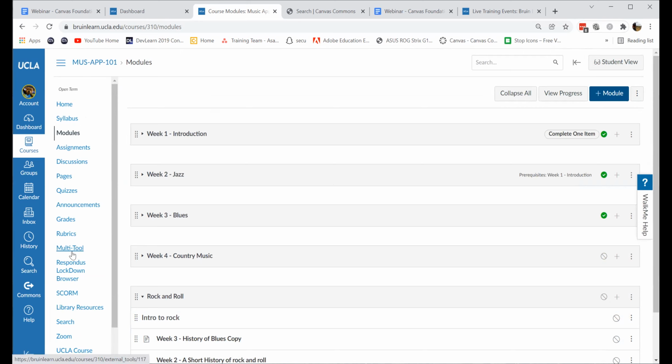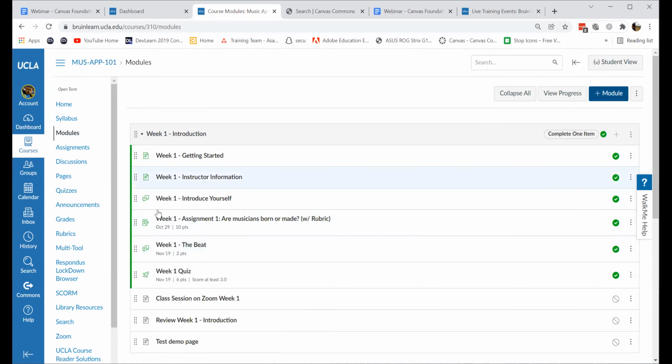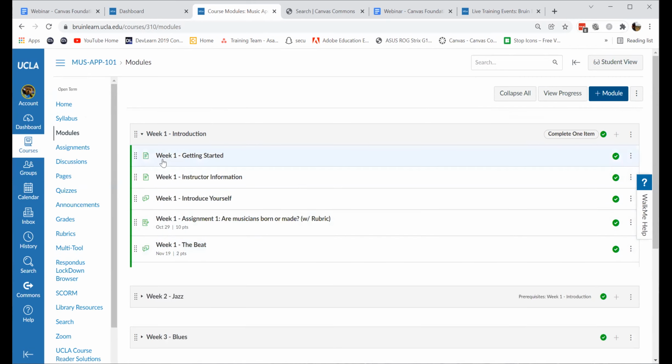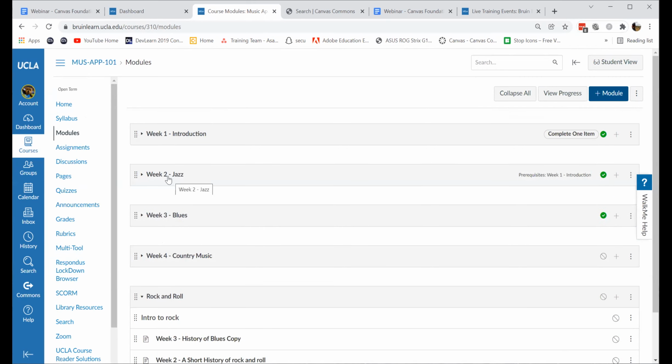So modules, like I said, are just an easy way to structure your stuff. What's nice about creating modules is that you can make gaps or gates in your course where students have to complete a certain amount of videos or read a certain amount of material before they get to the next bucket, is what I like to call it. You could also break down each module into days or by weeks.